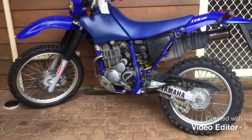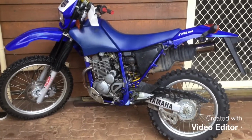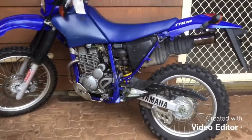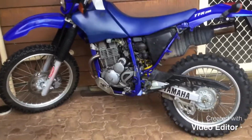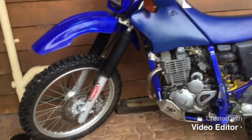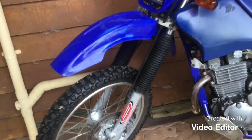Here's my TTR 250. I bought it about 6 months ago. I haven't used it yet because I'm just slowly piecing it together to get it road registered. I'm not rushing into it, because I'll do a bit of a talk on a few bits and pieces here. When you buy something second hand, you've got to have an eagle eye.